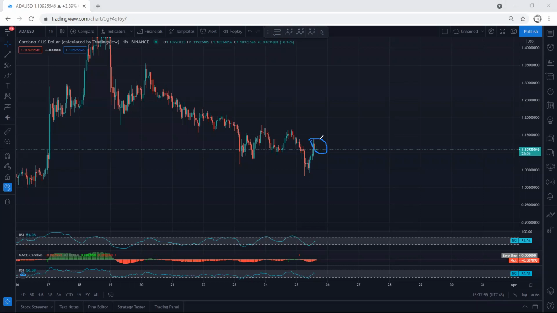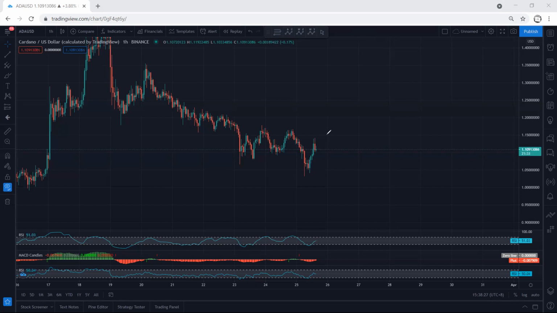If we get the flag, we can look for a trade, or even traders who don't want to buy here, for example, can put the entry above this correction, maybe above here or there, in case the price moves with a sharp move. The reason I'm mentioning that is, as I said, we don't want to buy within this correction and then this one turns into one more drop. Okay, but it depends on the traders and the strategy they use to buy.